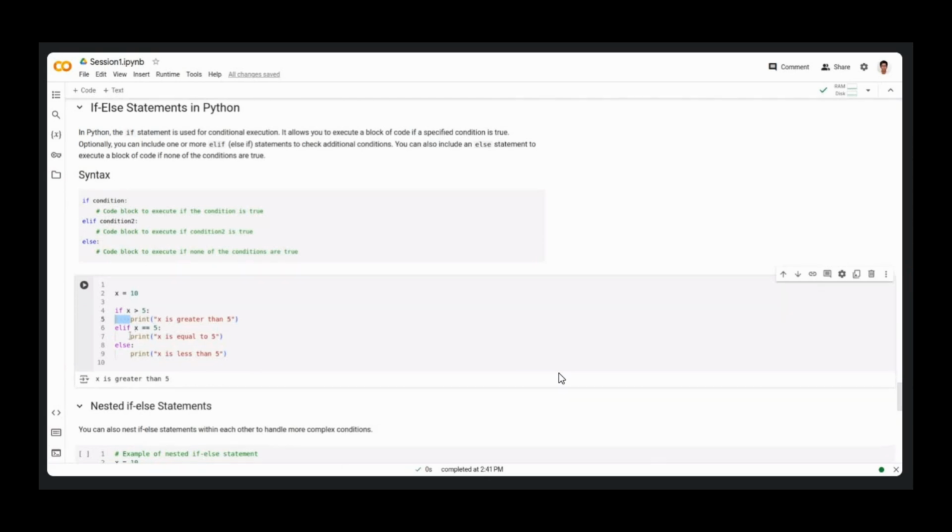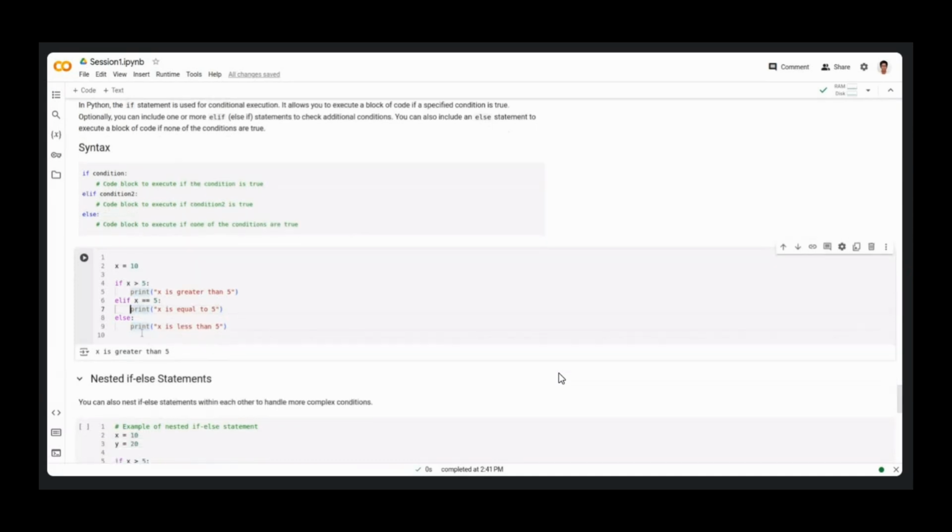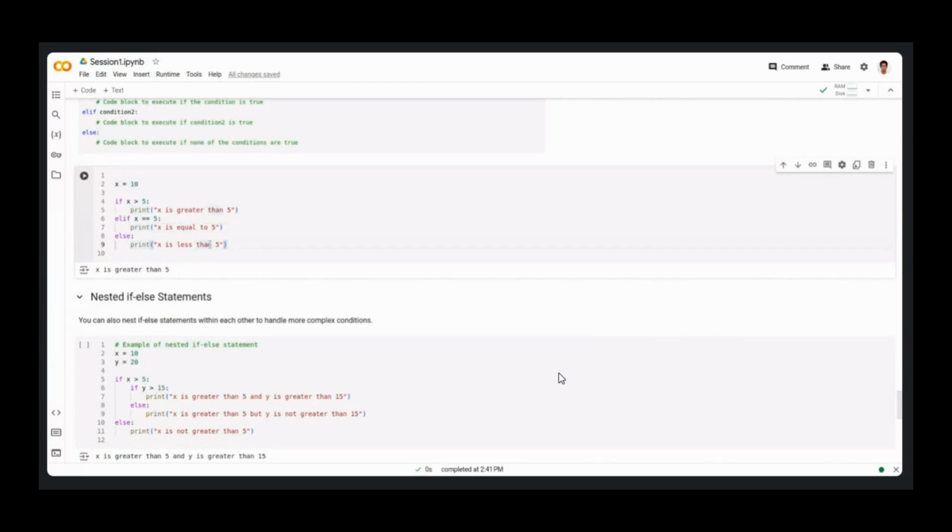Then instead of else if, we call it elif here, and this part will be executed for elif, and this is called a block. A block is essentially what is inside an if statement, or inside an elif statement, or inside an else statement. So we have three options for blocks. Since x is 10, obviously this will be executed.